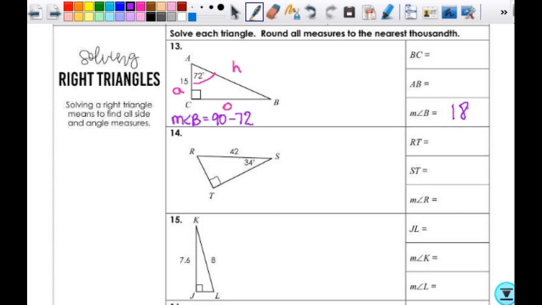All right, so then we're going to find, we'll start with the hypotenuse here. So I'm going to say that I'm using hypotenuse, and I'm going to have to use adjacent because that's the side they gave me. What uses adjacent and hypotenuse? Cosine. So the cosine of 72 is equal to the adjacent, which is 15, over the hypotenuse, which is the length of AB. Right? So the length of AB is in the denominator. I get to switch places with the cosine. So the length of AB is equal to 15 over the cosine of 72.